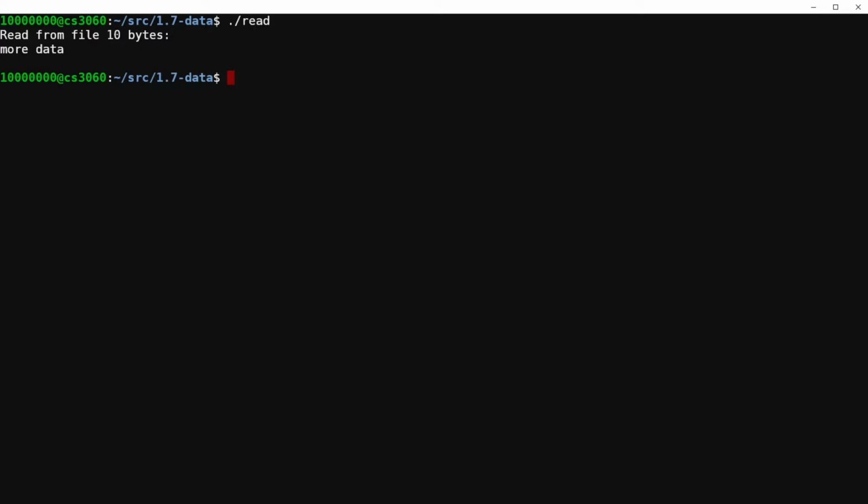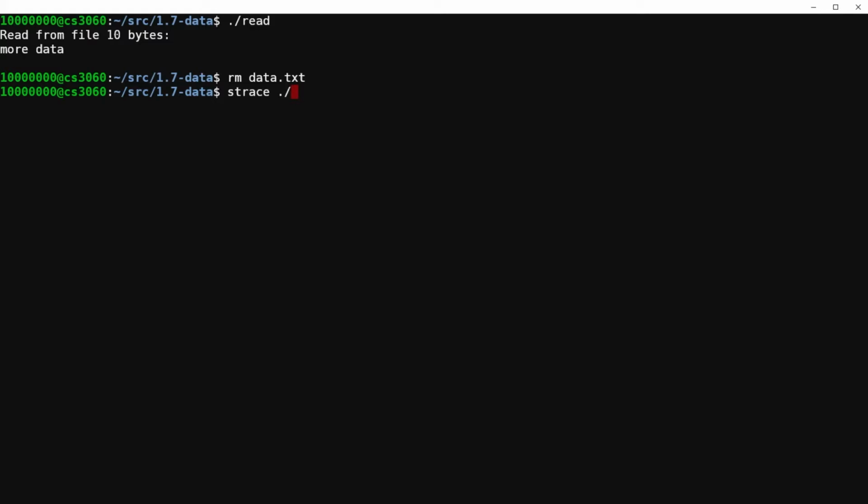So we're going to actually use a library that comes with the operating system that allows us to do formatting. Actually, one more thing, I'm going to show you one more tool that you can use. You can actually see system calls being made from a program by using a special program called strace.